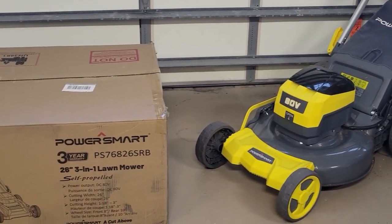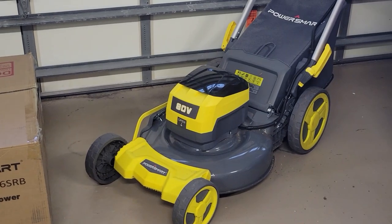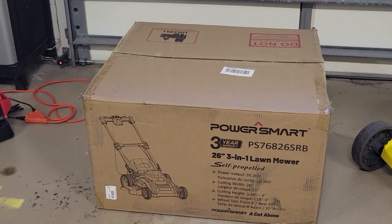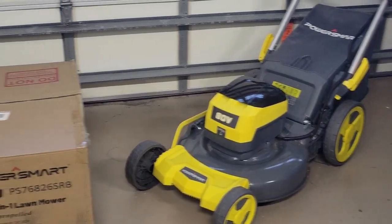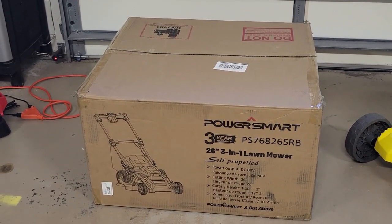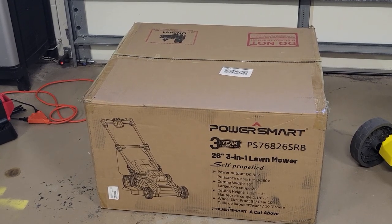And what we have in this box, this is a 21-inch mower. This is a 26-inch mower. It's the big brother of this one. And so what we're gonna do here now is we're gonna open up the box and take a look at it, put it together, and today we're gonna mow with it. So let's open it up.